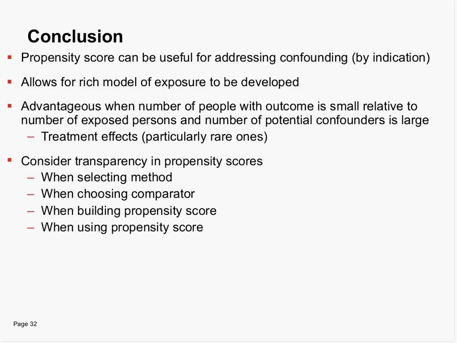And to offer a plea for transparency in the use of propensity scores, to not think of them as a black box, but to be very explicit and explore how to be transparent in your selection of the propensity score, whether the propensity score itself is the right method for whatever question you want to answer. So be transparent in your choice of a comparison group.